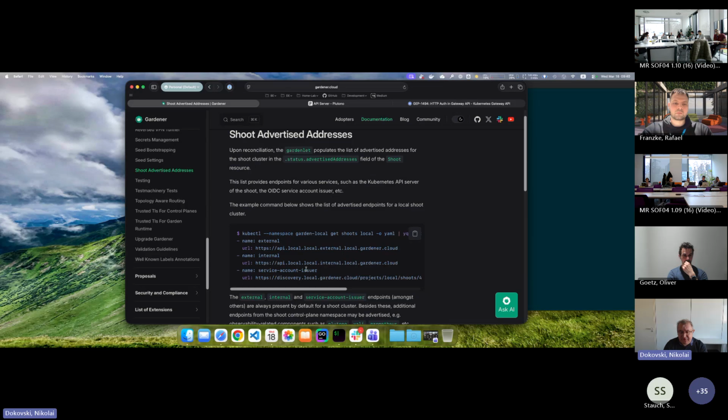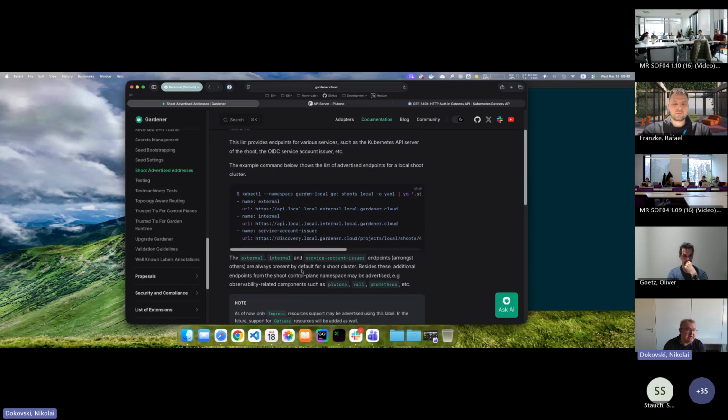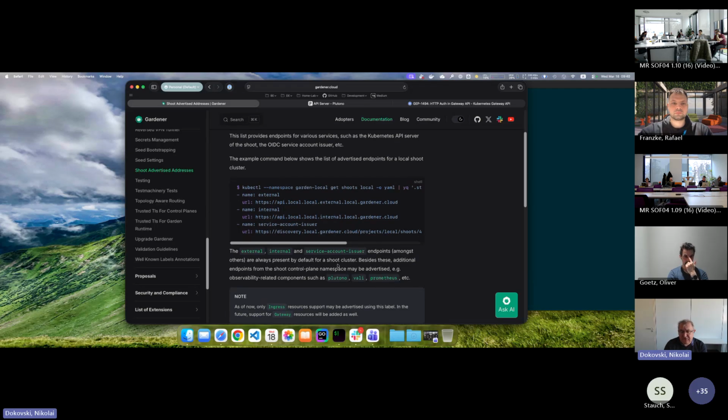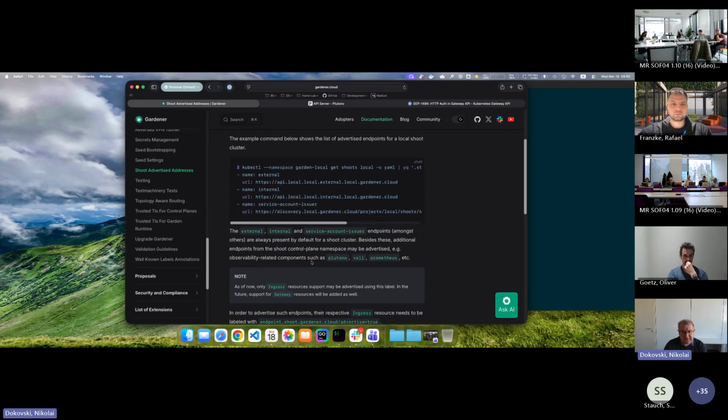For example, such controllers exist, at least in our domain. One of them is a small OIDC apps controller, which is part of the Gardener ecosystem. What it does is manage some of the public endpoints of the observability applications associated with the shoot, namely Plutono, Vali, and Prometheus. And we are able to access those applications using single sign-on.